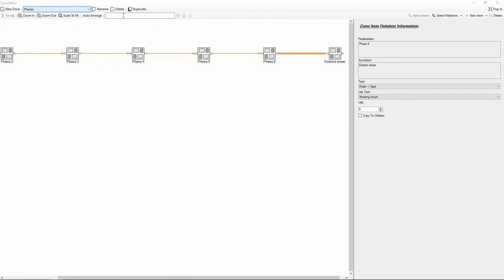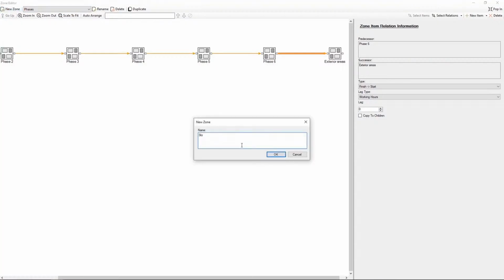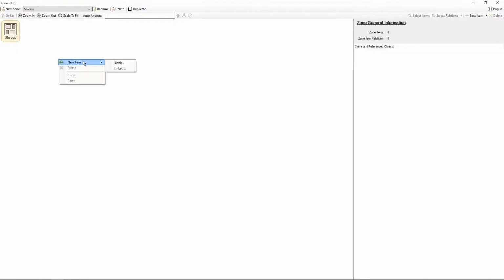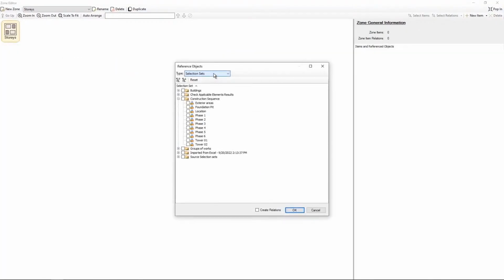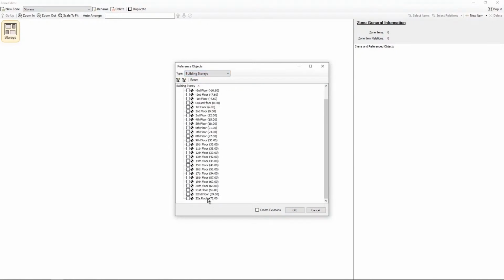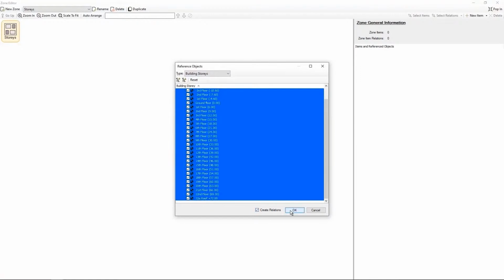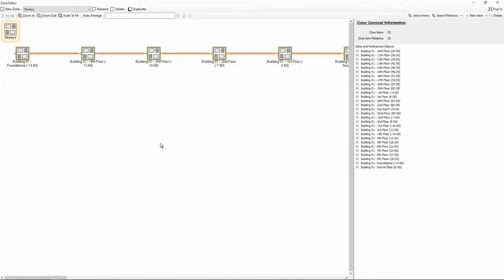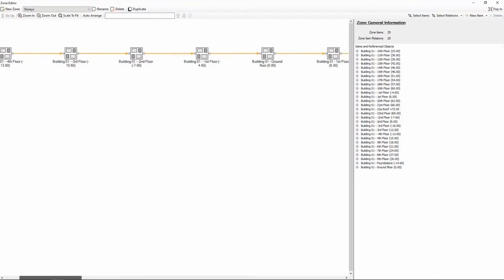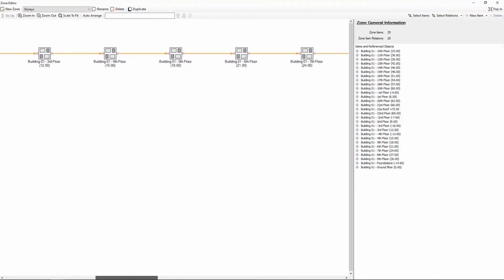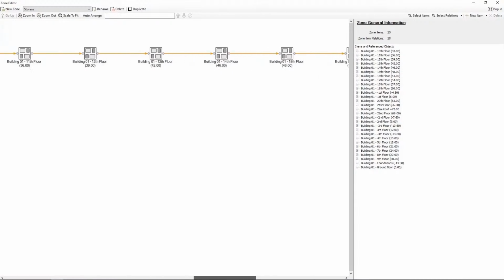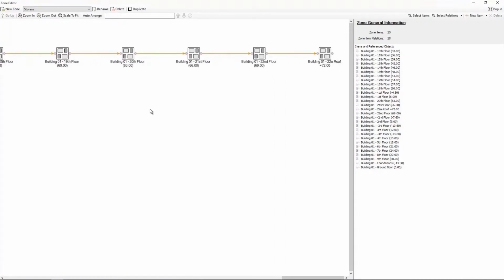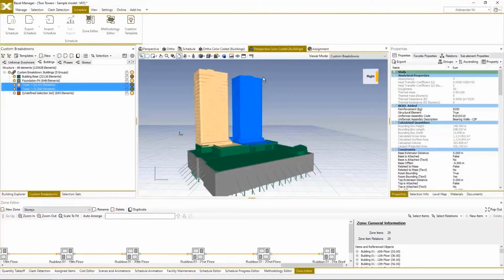and the last one will be stories. And this one is pretty straightforward. We'll just go to the building stories and we're gonna select all the stories, create relations automatically, and here we're gonna just check the sequence. As in previous cases, it seems like everything is as it should be from the lowest floor to the highest one. So we have specified the spatial distribution of works on our project.